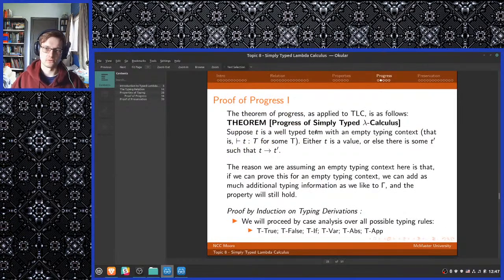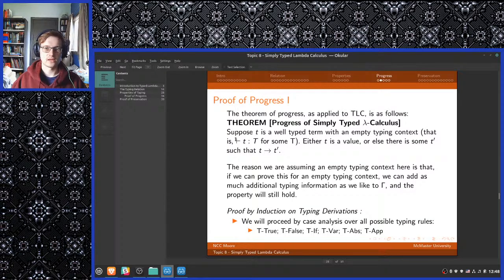Anyway, so the theorem of progress as applied to typed lambda calculus is as follows. Theorem: progress of simply typed lambda calculus. Suppose that t is a well-typed term with an empty typing context.